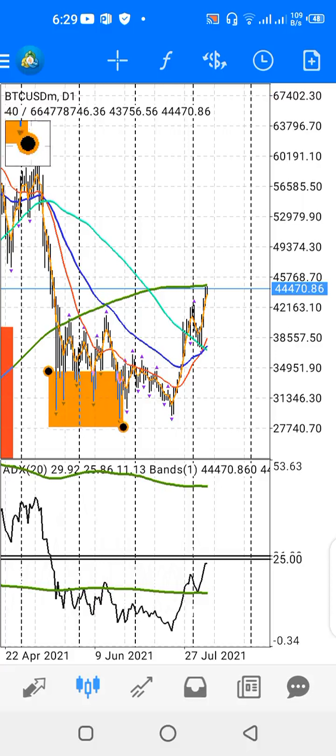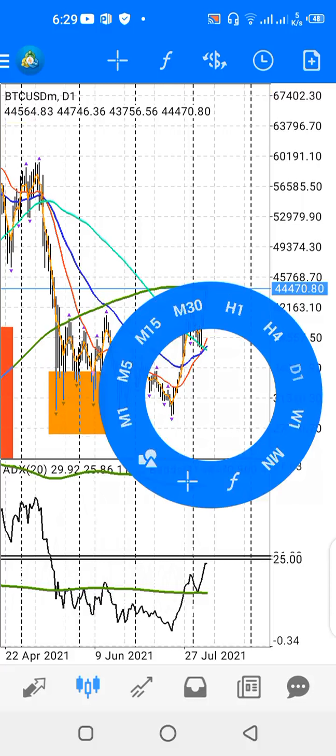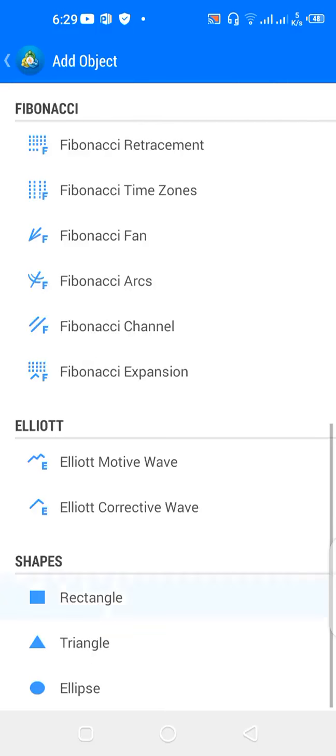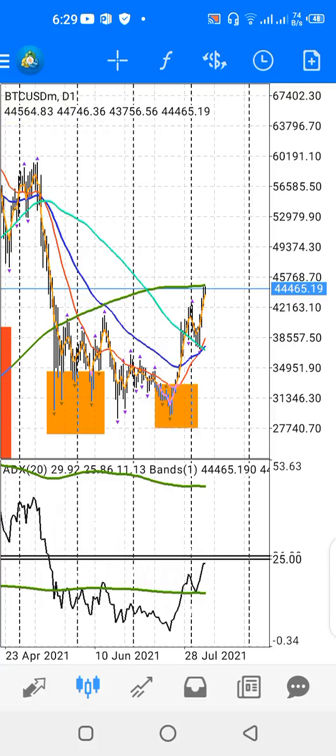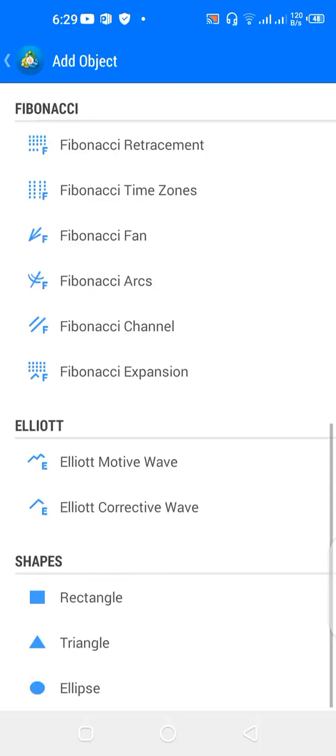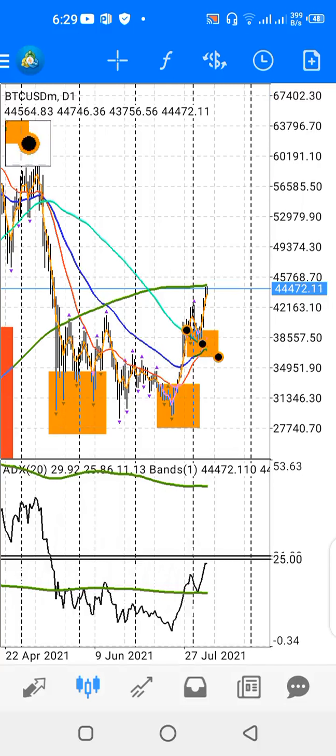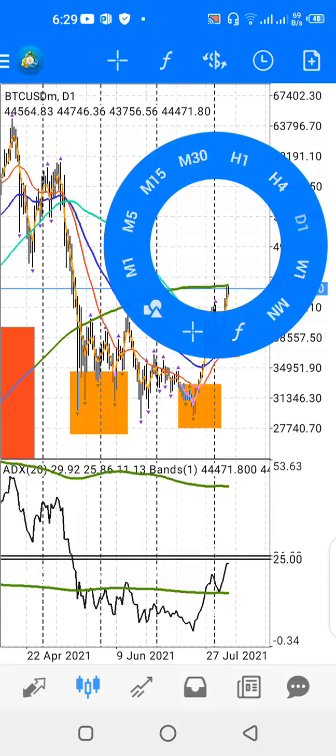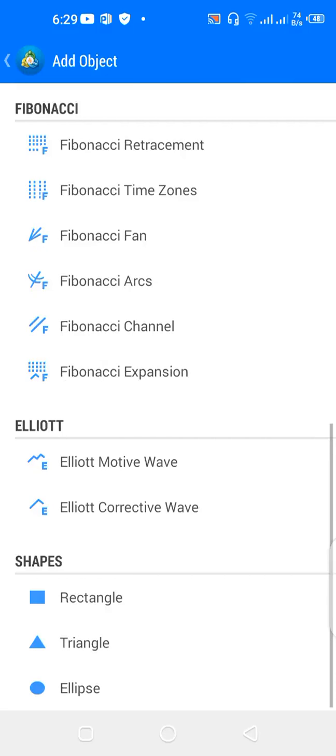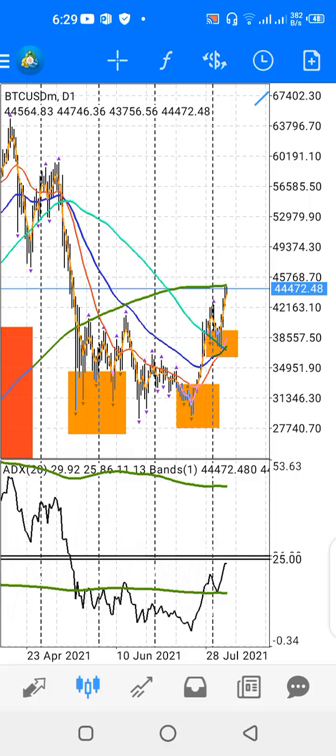Now, if you look at what's happening, you have like an inverted head and shoulder, where this can be said to be your first shoulder. This is more like the head, and this is the second shoulder. So more like price is going up. Your neckline should be something like this. So we already have a break of the neckline, indicating that price is going up.